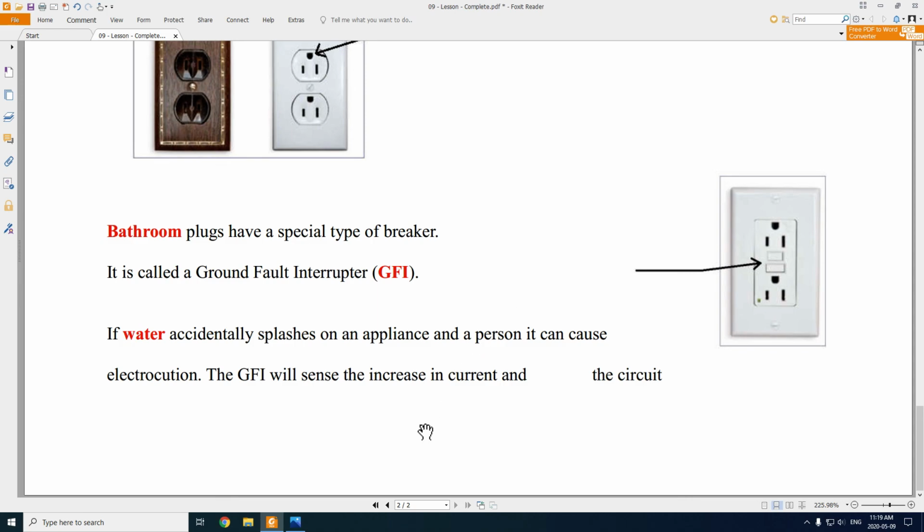If the electricity does start flowing through water or through a person, the GFI will automatically sense that more electrons are flowing, and it will automatically shut off the circuit. So it's a special type of breaker that's designed for when there's some sort of short circuit through water or through a person.